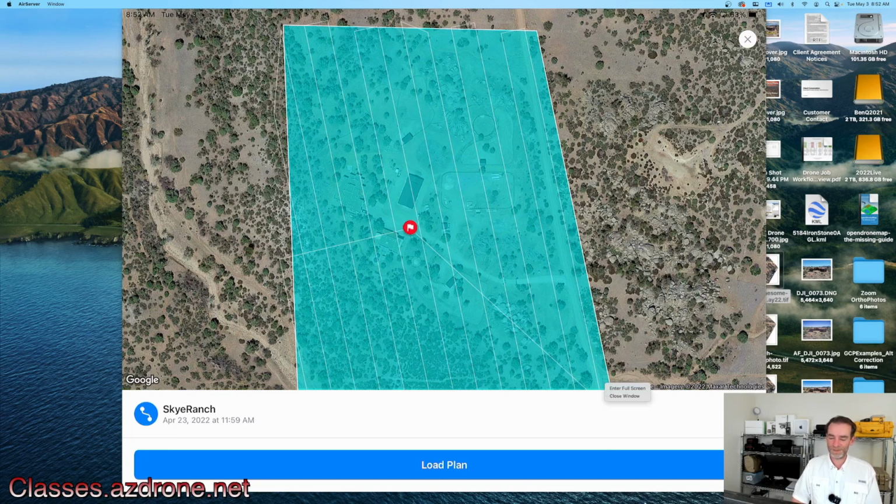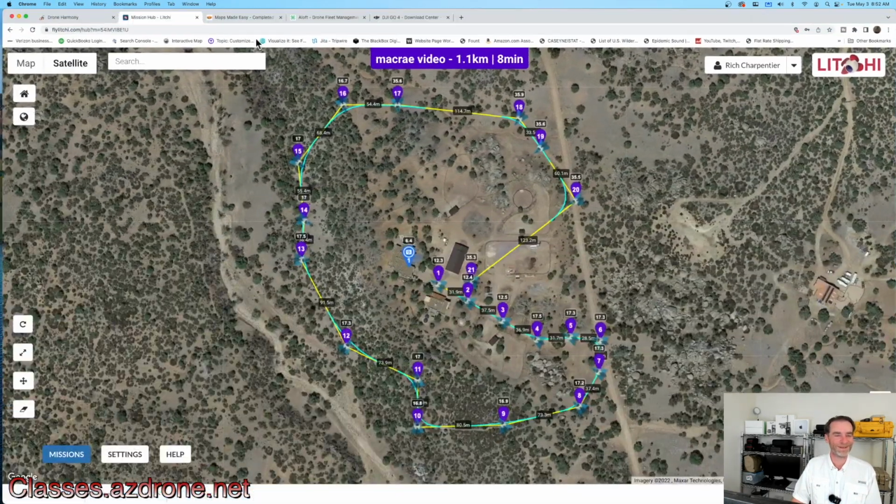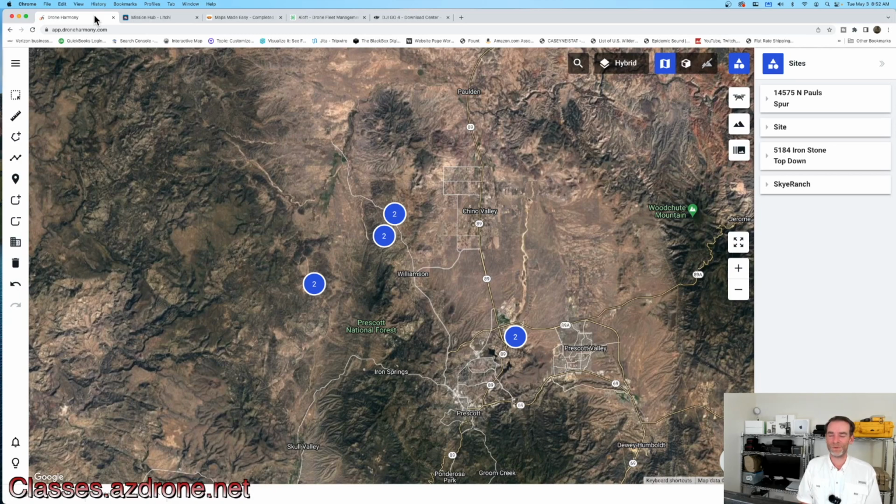But we don't necessarily need to have the app do this for us, because we're going to pull up a web browser again here. And here is Drone Harmony's web version. So I can actually get online and do my flight planning, and that flight planning will then synchronize with my Android or with my iPad. So we also have an Android, and the Android tablet, you can actually do your flight planning there as well, or you can do your flight planning here on the interactive website.